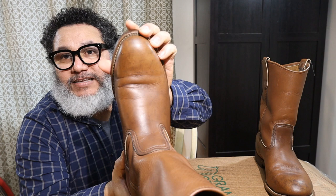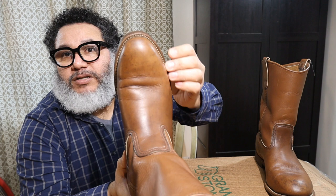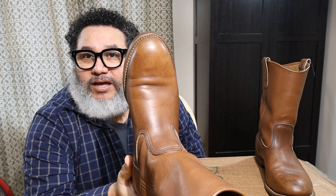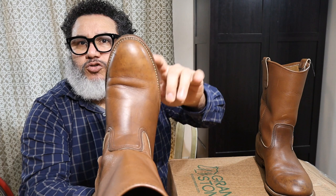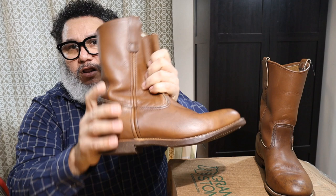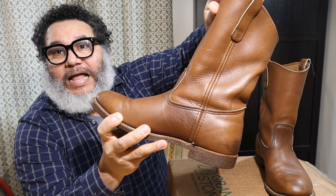The last for this boot is not quite pointy but also not quite bulbous like other Red Wing boots. The toe kind of reminds me of the shape you find in boots like Thorogood, or even shoes like Allen Edmonds — a little more of an almond-shaped toe box, and that's what I noticed in these boots. I like the color; it's great. I'm looking forward to wearing them more and seeing how they work out for me.